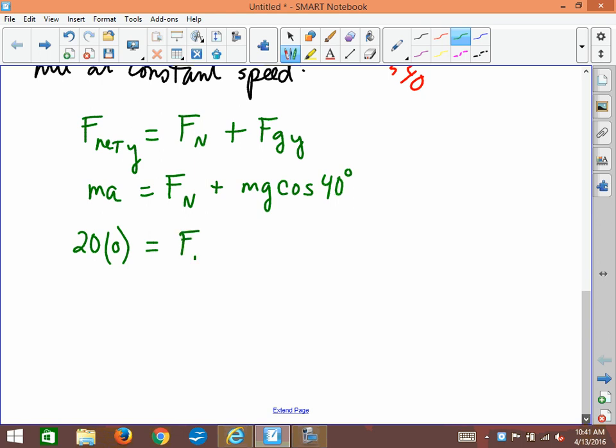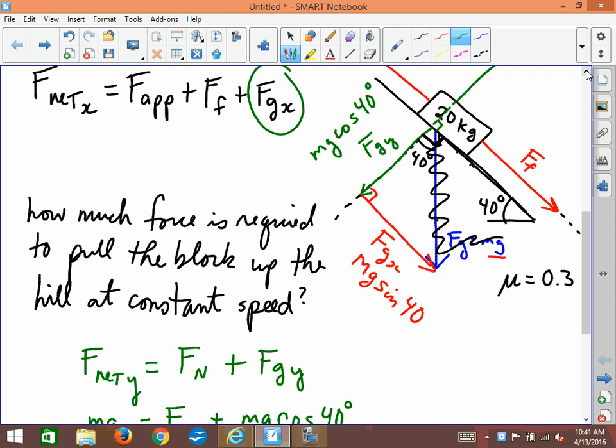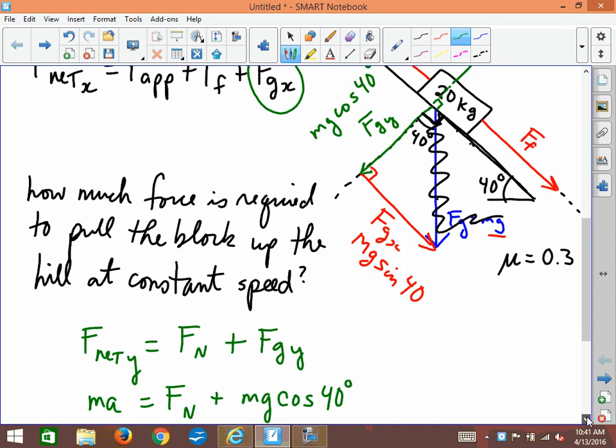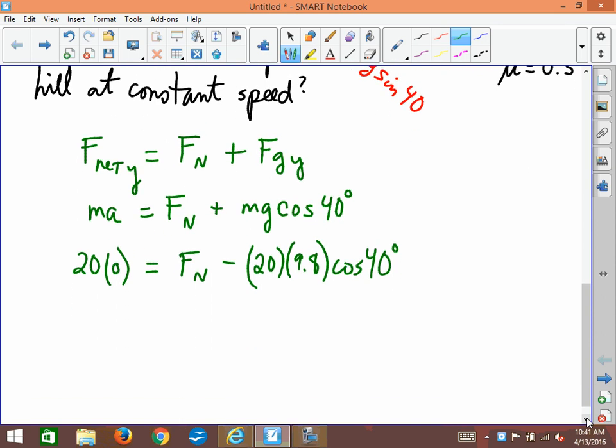So that leaves me with Fn. Now, mg cos theta, if you look at the picture, is pointing sort of in a downward direction, or a negative y direction. So I have to put a negative sign on here. When I start crunching it out, the mass is 20, g is 9.8, and I have my cos 40. So now I can crunch all that out and get an actual number. So 20 times 9.8 is 196, and if you multiply that by the cosine of 40, you get about 150-ish. I'm going to round it off to no decimals.